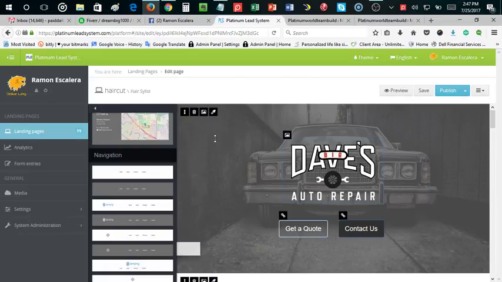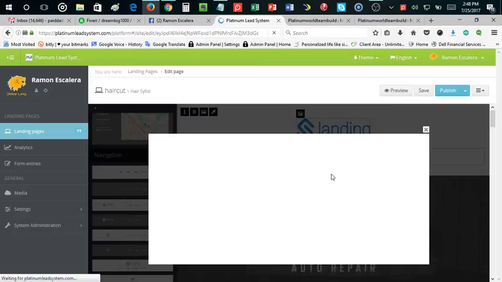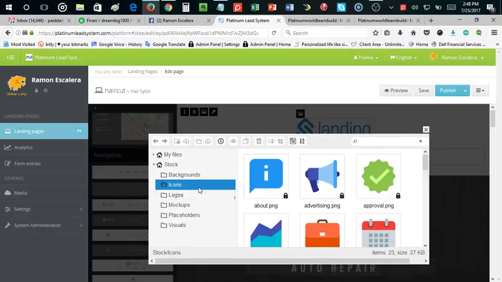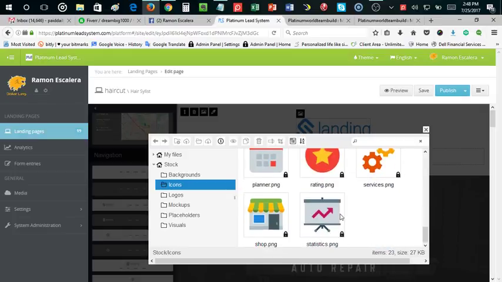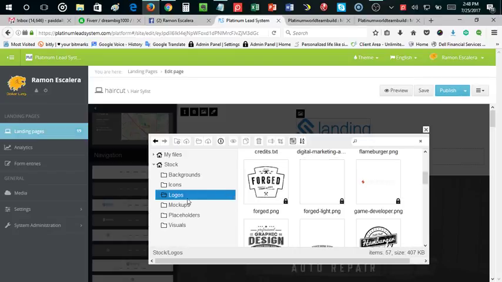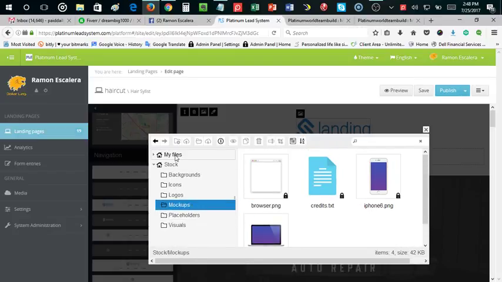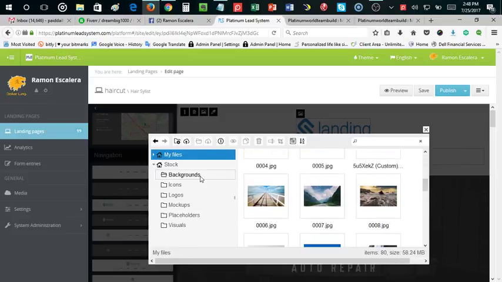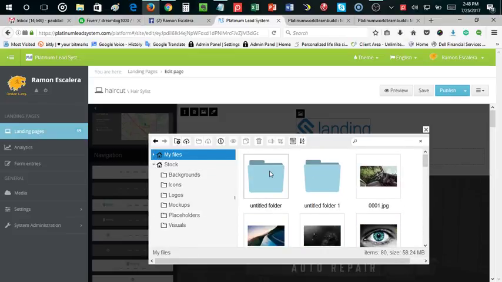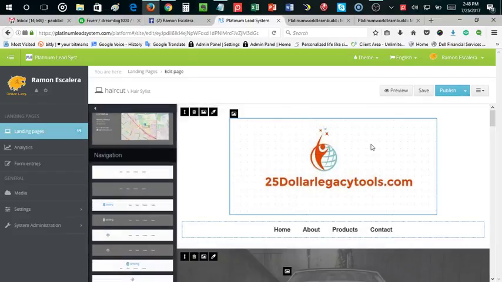Okay, so I'm gonna go ahead and drag this and bring it up. And as you can see here, you can change this. Now I can change this logo, select image, and obviously you want to add your own logo. For this particular one, I'm just going to select, let's click on logos. We already have logos. Let me go to my files, and let me go to this folder. For this particular instance, I'm just going to add this here. All right, so let's just say I wanted to add that image for my site.